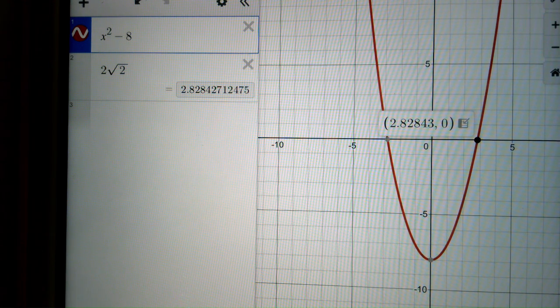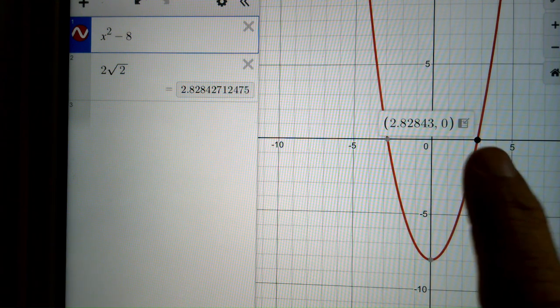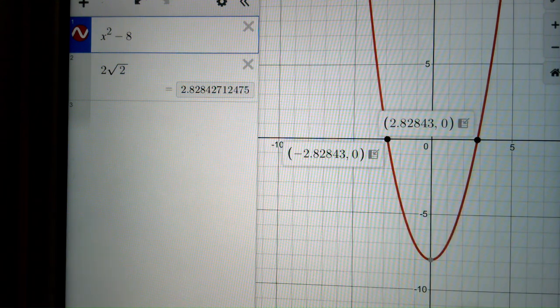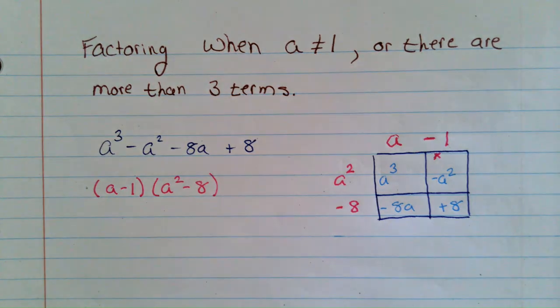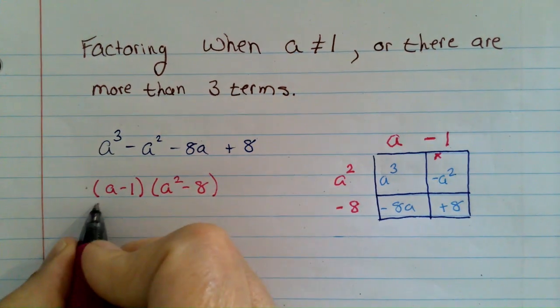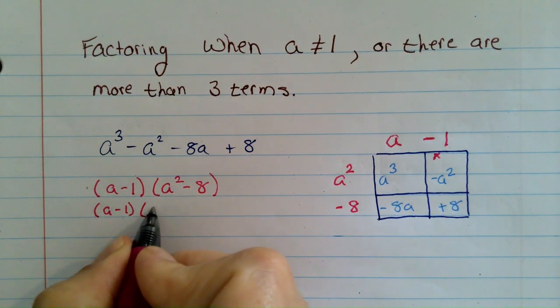However, should you happen to have something that says factor completely or factor to linear powers, it might ask you to go ahead and go down one more step. And that's not necessarily something that I'm going to do in an Algebra 2 classroom, but you might see it in upper levels. So if you'll notice this and this happen to be the same number, just one's positive, one's negative, it can be written as a difference of 2 squares, which we talked about in the last video. So technically, I could do this.